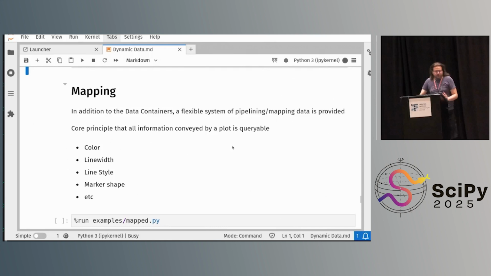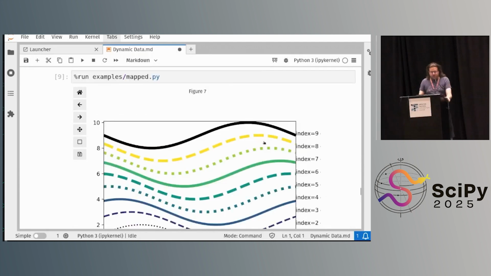So this is a set of lines that just have various line style mappings and line width mappings, and every bit of information is mapped, and that goes all the way back to position, which is what most people think of, but all of the styling as well.